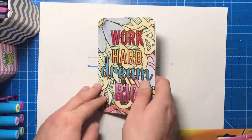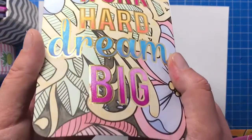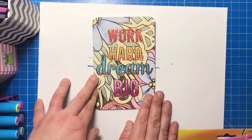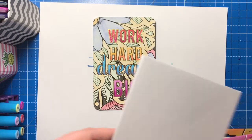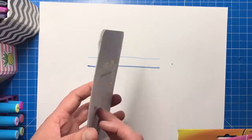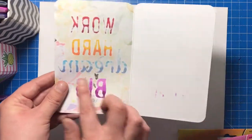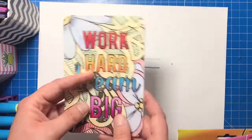As if that wasn't enough, I also used the clear spectrum sparkle pen to go over each letter, which you might be able to see, hopefully, just to give it that bit of extra bling. I actually rounded the corners myself because I was testing one of my punches out, but all the cards do come as standard rectangular, like an envelope. So the insides are blank, and on the back there's a beautifully embellished area for you to write your name and the date. As you can see, alcohol marker does bleed through a little bit, so do make sure that you use some card inside to protect it.